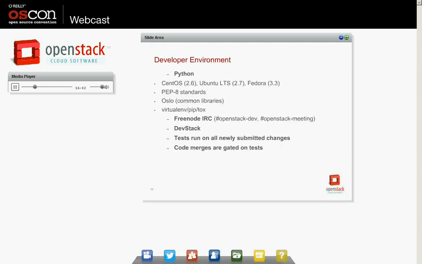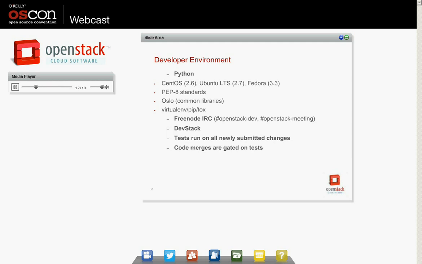So, a bit about our developer environment. All of the OpenStack components are written in Python. Basically, how we do Python development is a big focus. Our developers usually use the latest Ubuntu or the latest Fedora or the latest Mac OS X on their workstations. But when we test their changes, we usually do it on CentOS or the latest long-term support Ubuntu or Fedora, because those are the platforms that the project is targeting as a whole. We code to the PEP 8 standards because when you have that many developers working on a project, code style becomes important. We have tools that automatically enforce this so that people don't have to spend time nitpicking on indentation and things like that.